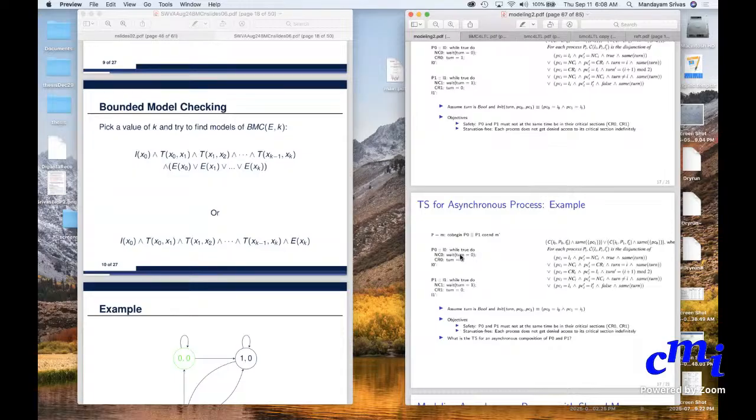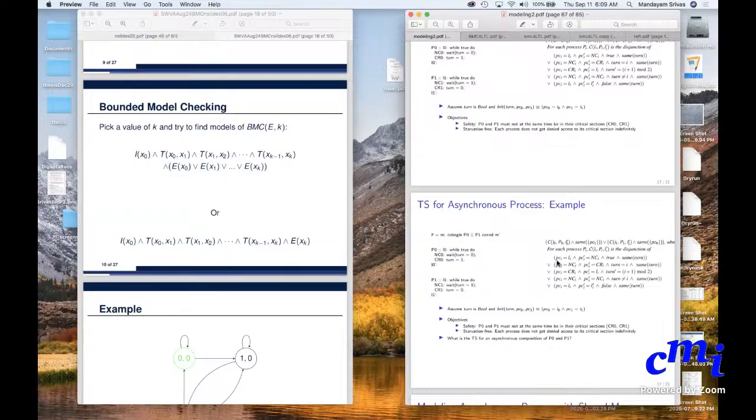Assuming that the transition relation for each of the individual processes, the threads or process, is constructed as shown by the five disjunct formula here, where my cursor is, then what I call the global transition relation for the asynchronous composition is denoted by the formula on the first line. Okay.